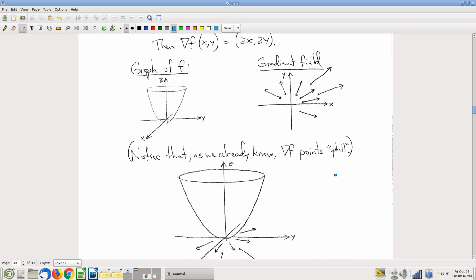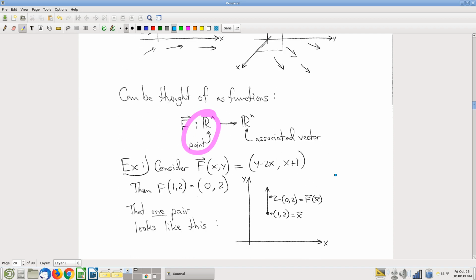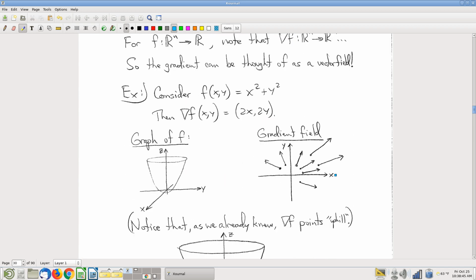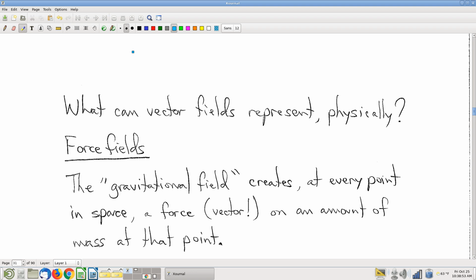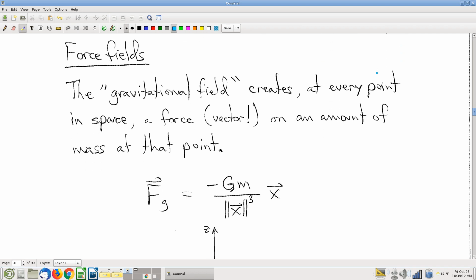Okay, so we've spent several pages here talking about what vector fields look like and how we represent them algebraically. And now let me go to something that you might have been thinking about all along, namely, what does this have to do with the real world? Is this just a sort of mathematical game? What do these represent physically? There are a lot of things that vector fields can represent physically. I'm going to show you what I'm going to call the 2 big ones, and that's a subjective statement. But anyway, here are 2 big ones.